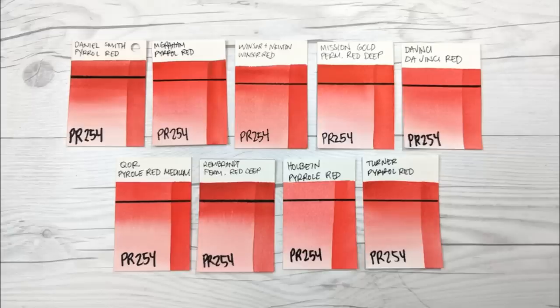Holbein's does seem to be the lightest, and it almost has kind of that glowing characteristic that PR209 has, but all the other swatch cards that I have here are somewhere in the middle of the pack, and none of them perform poorly from what I can tell.